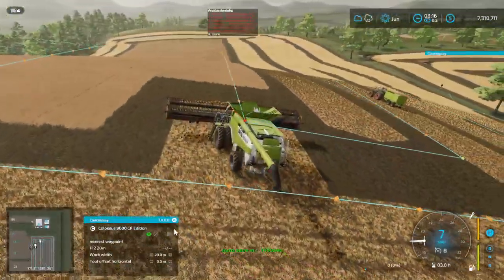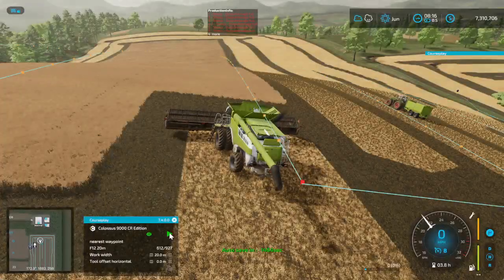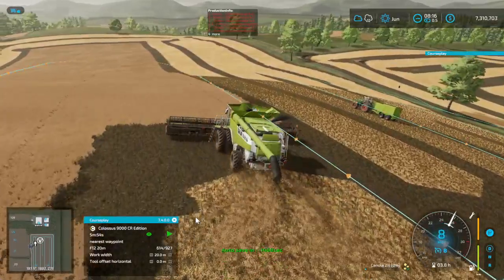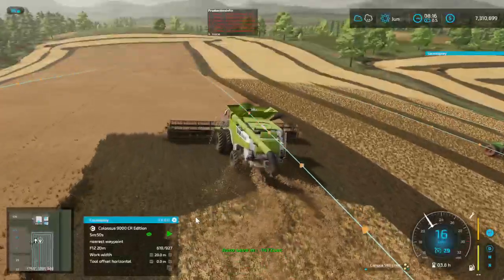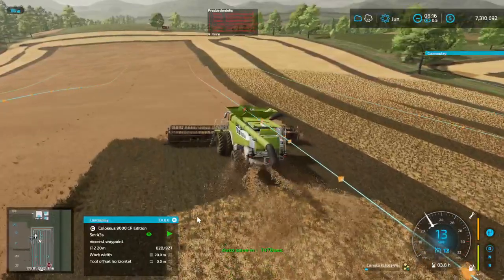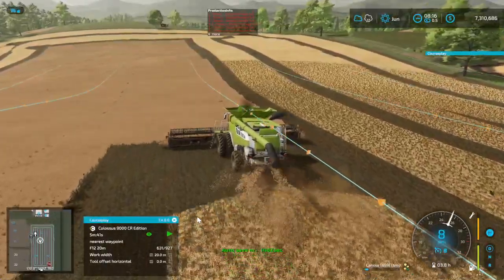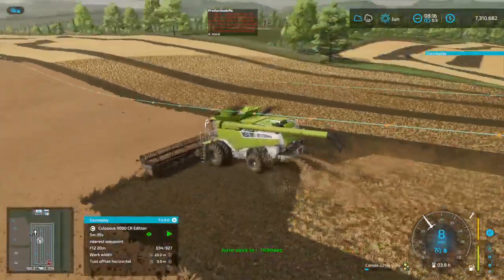So here's the funny thing with this mod is that I could drive super fast if I really wanted to. I'll show you. Kind of funny. Let's do this. Whee! 16 miles per hour, but hey, that's not safe in your combine. So to be semi-realistic, I decided to go to 8. Didn't say I was going to be realistic, but it's semi-realistic.